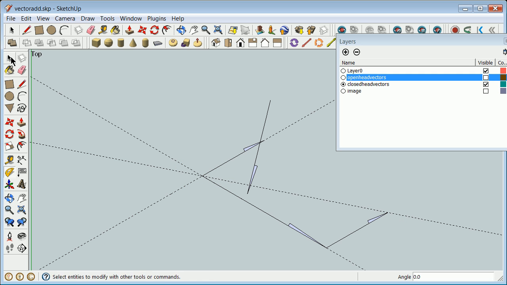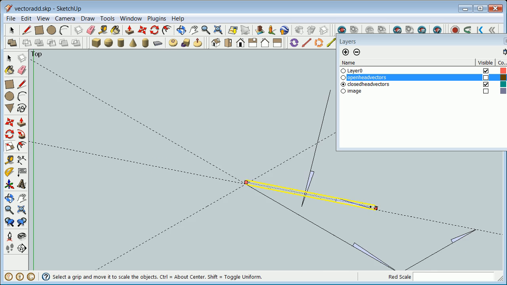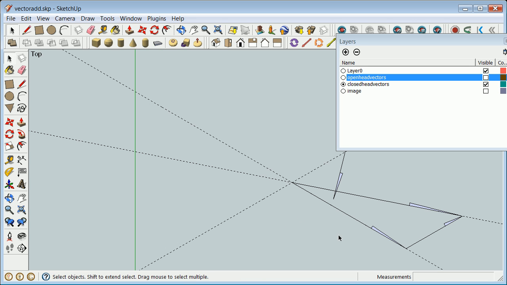And now I'm going to rotate this, if you remember, and we're going to see that we're going to do this all mathematically. We're going to rotate this from here to that same direction here, and then scale it. So I'm going to grab that middle scale point, and I'm zooming out here so it goes to where I want it to be. All right, and we have essentially what is the resultant of those two vectors here.